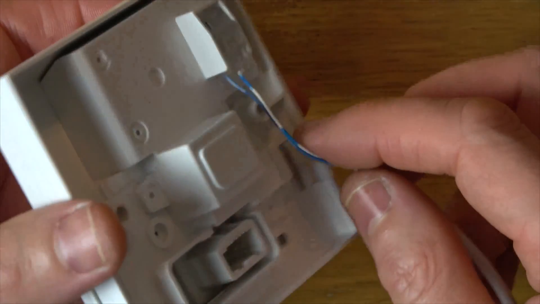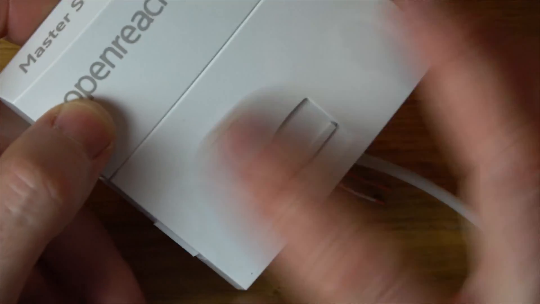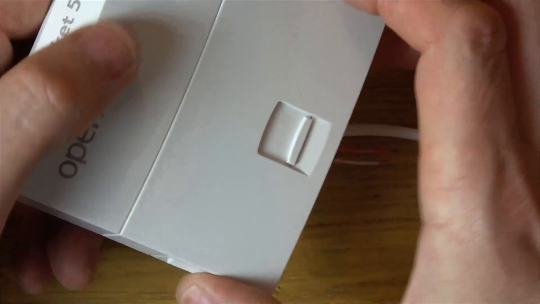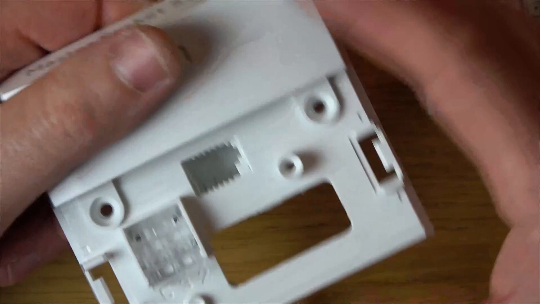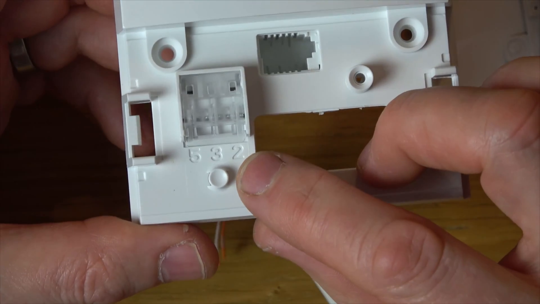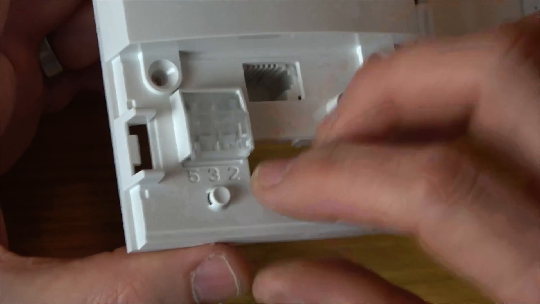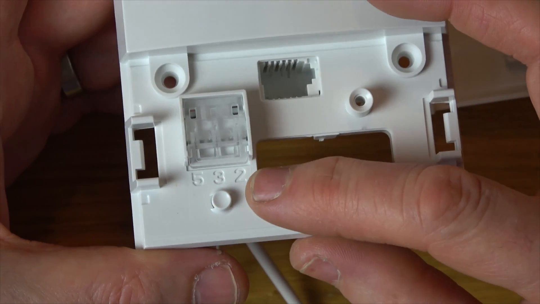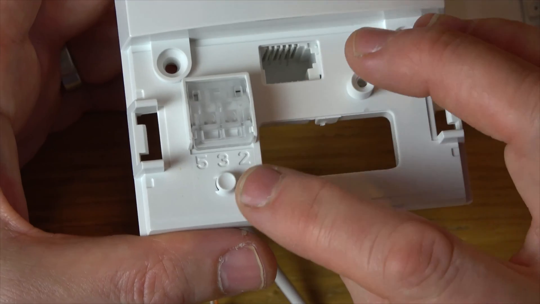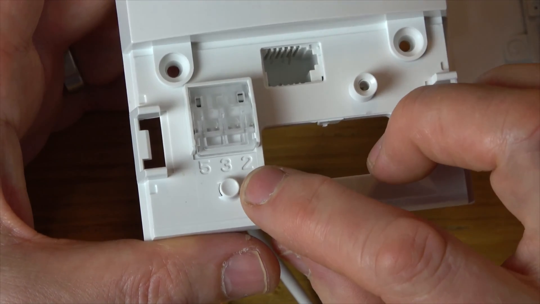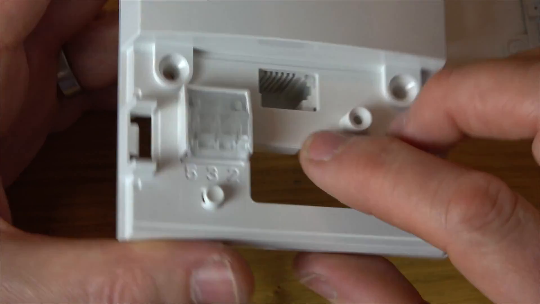If you have extension wires they're going to be connected to this front part here. They've labeled up two, three, and five. You might have wires in four as well, you might even have wires in one and six on your old one. They're not going to be used, all you need is two, three and five, so just coil up the other wires.